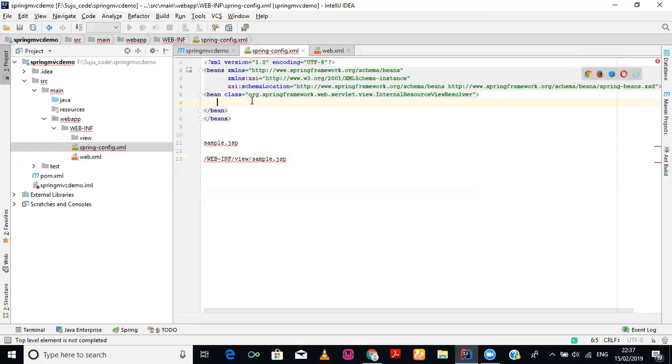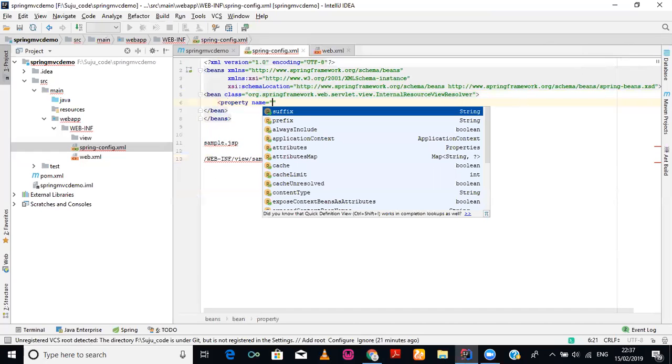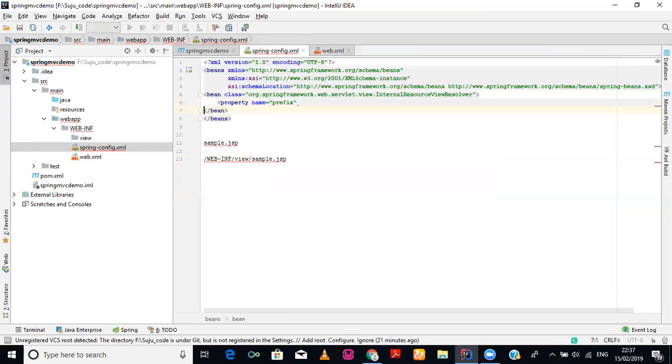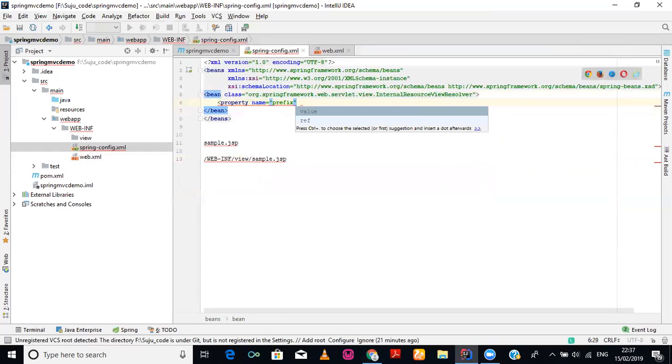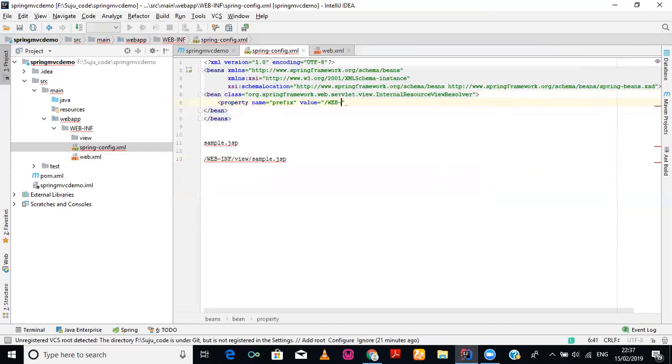We have to specify the prefix and suffix using property. Property name equal to prefix and value equal to /WEB-INF/view/, and we have to put a slash at the end.